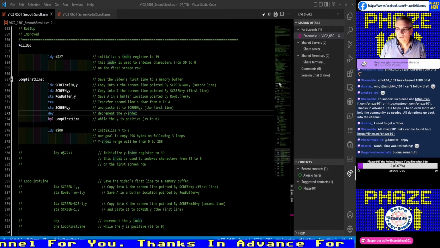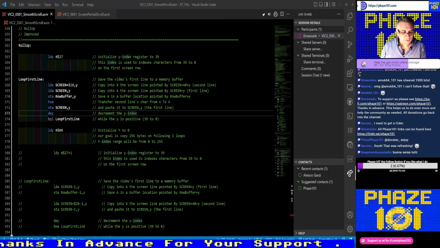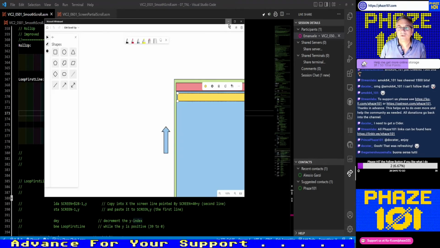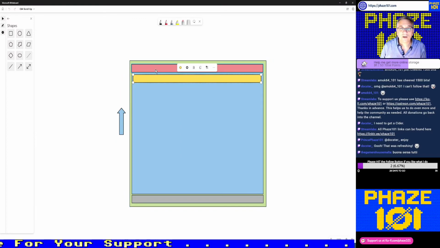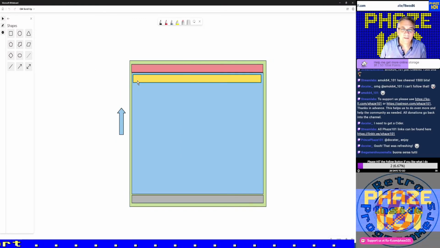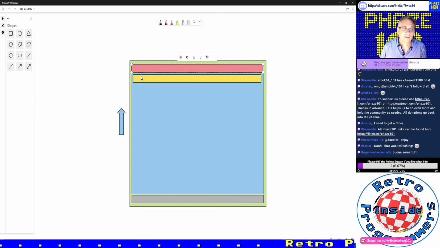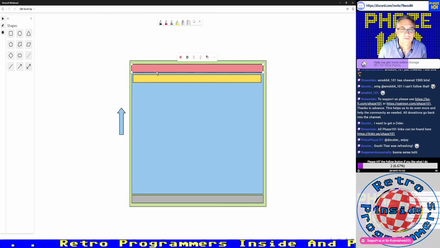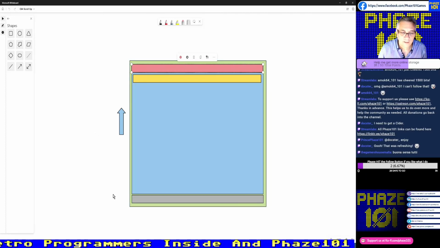So just to recap, I'm going to show my diagram again, my famous diagram that I did 5 minutes before this stream. So the roll up, he's copying this line to this line. That's the first part that he does. But what's in this line, he's also saving it so that then he copies it at the bottom line, because all the lines are going to move up.